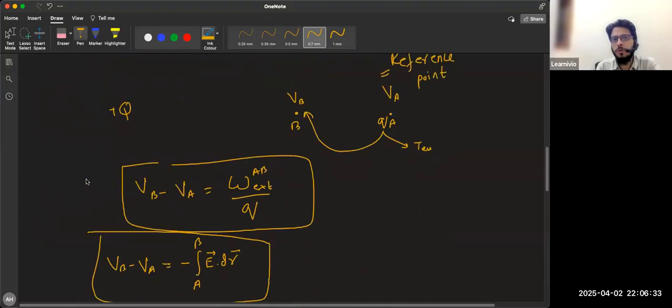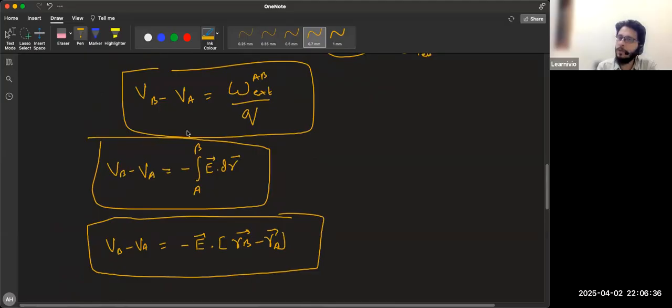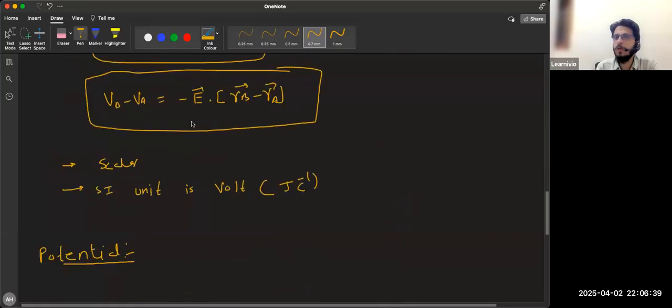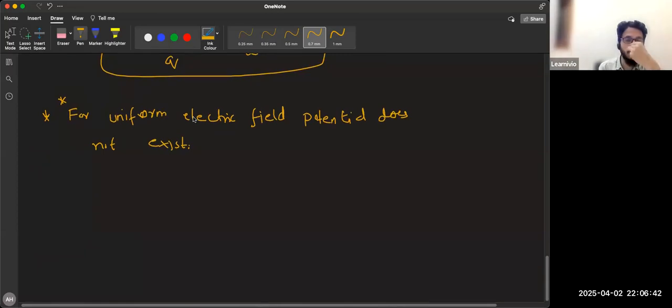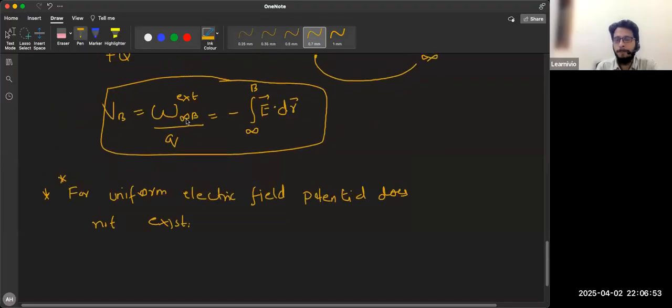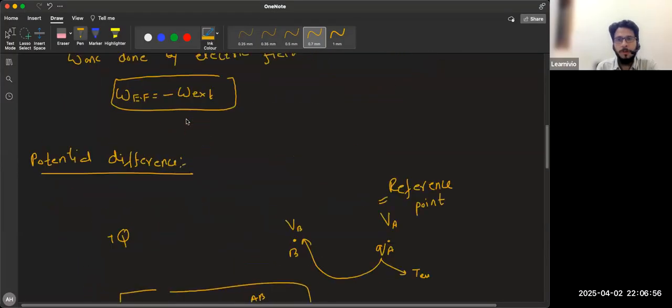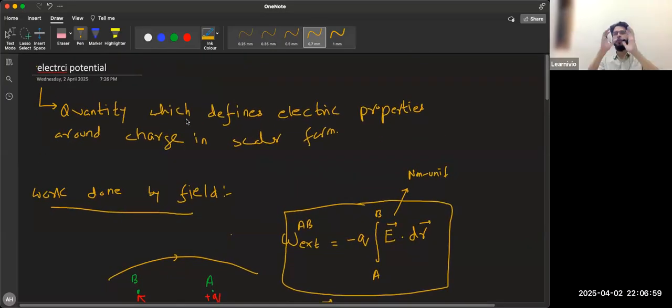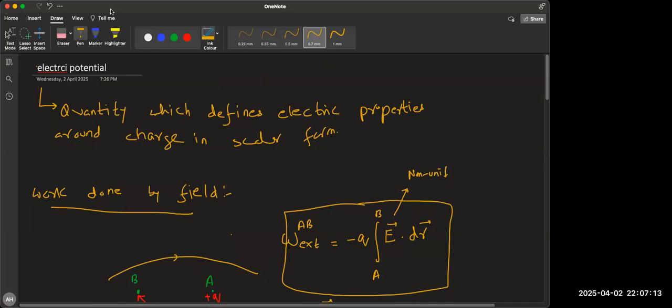So up to here, we did how to calculate potential if you have field, and how to calculate work done if you have field. Now we will go the opposite way: if you have potential, how to calculate field, and how to calculate work done. Is it clear up to here? Yes, sir. Okay. Note down the whole discussion. Then we'll do work done in terms of potential, then field in terms of potential, and then we'll come to the numericals from the PYQs. Keep telling me when you have written.